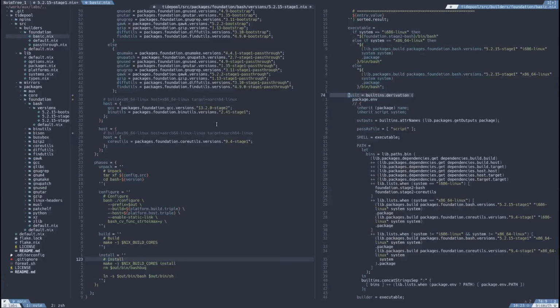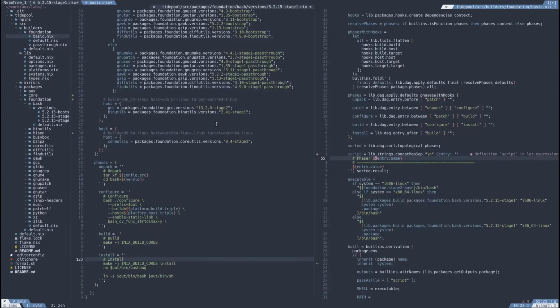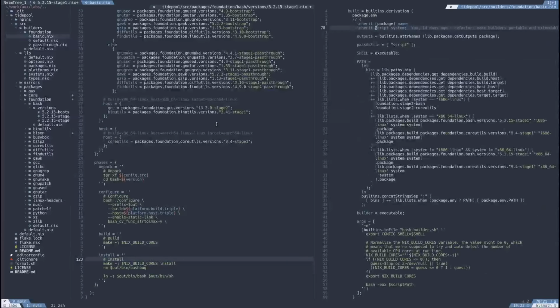And then we create our built package by just calling builtins.derivation. Yes, we just now get to use the raw Nix built-in for derivation. Packages can specify an environment, and so we're adding that onto the derivation because that lets us expose things to the environment. And then we have some required information. We have the name of the package, we have the system of the package. We're passing that script as well, right? The actual build script here. And then we're also making sure that we pass that as a file.